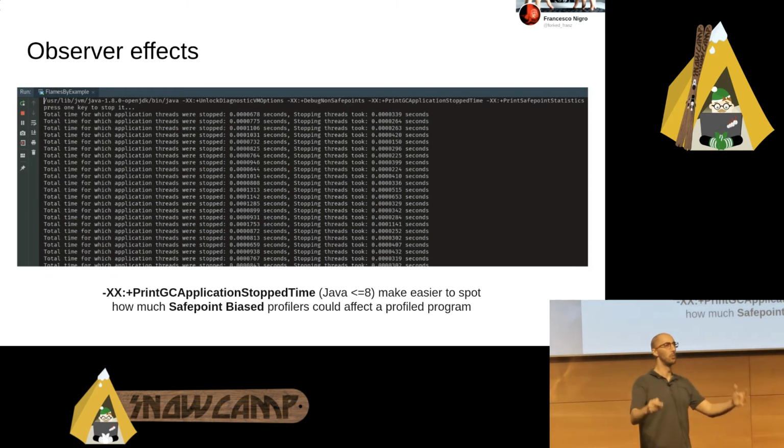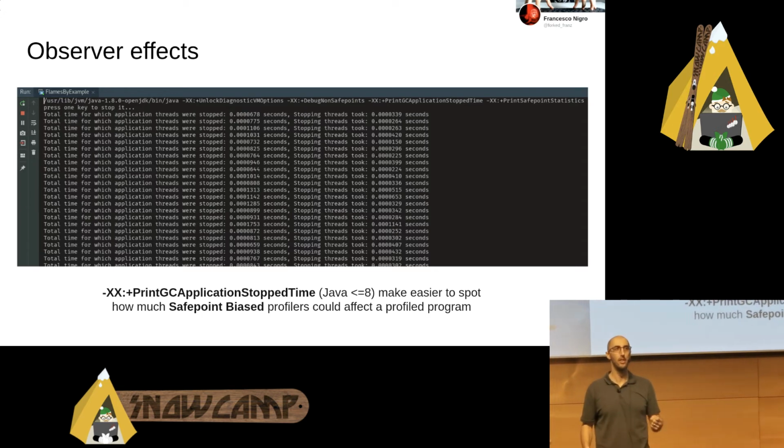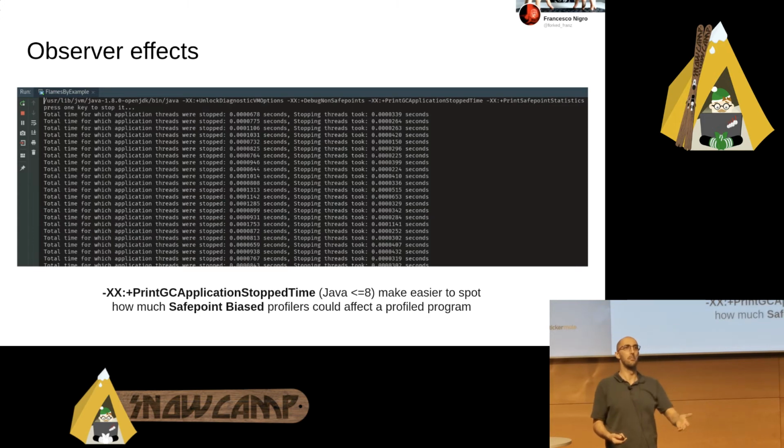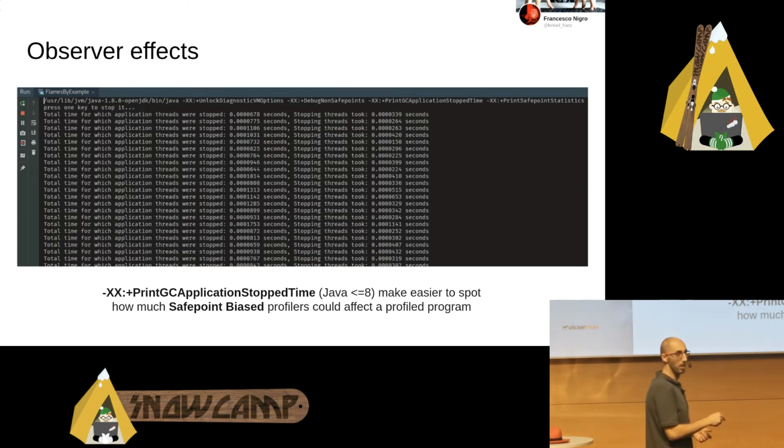But that kind of pause, in which everyone is awaiting just that single thread, is a GC pause. If you enable the GC logs, it makes sense that you will find this kind of pause. Obviously not, because it's not a GC pause. What kind of pause is it? I really think that you or any of your customers really want to enable this option in the logs called PrintGCApplicationStoppedTime.